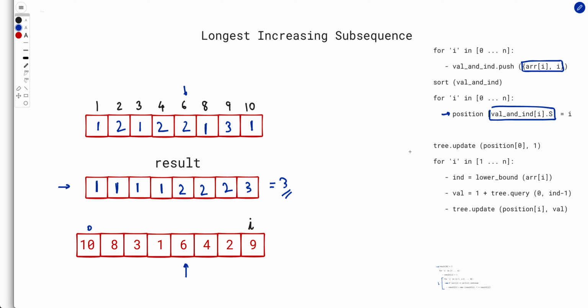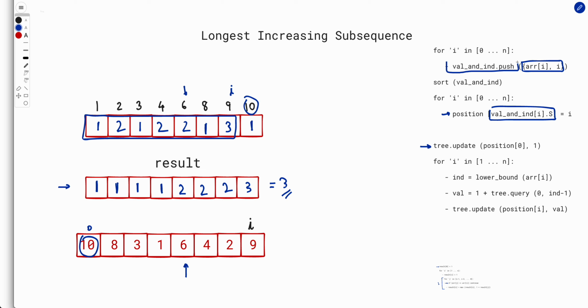We will just update the first index to 1, and then we will iterate from 1 to n. And for each index I, we have to first figure out what is the position in which you have to query. So for 10, you have to query in this range, right? So you have to figure out this particular index I. This particular index I would be the lower bound of 10 in this sorted array, right?